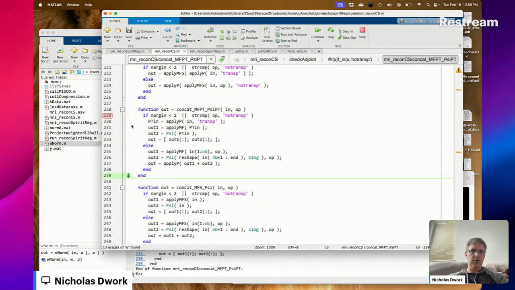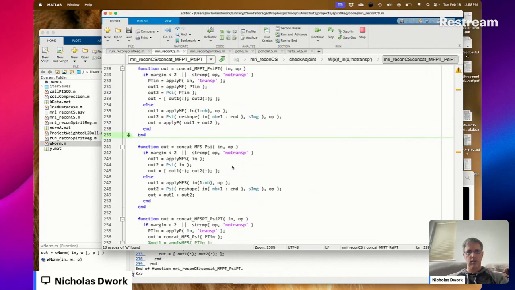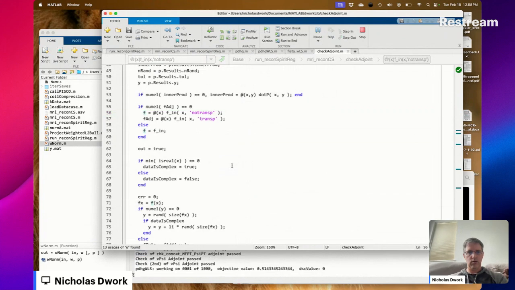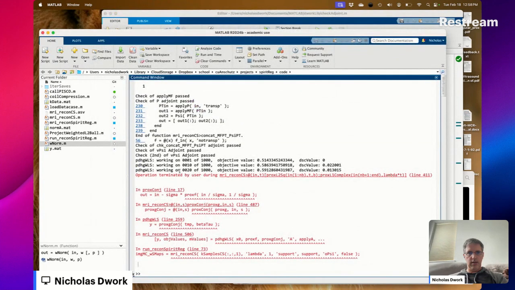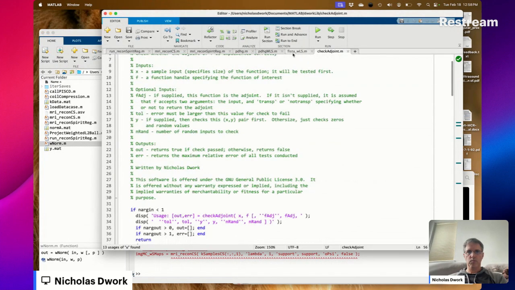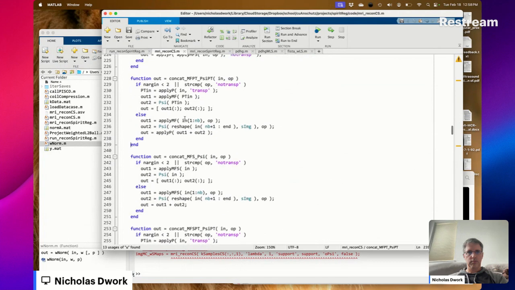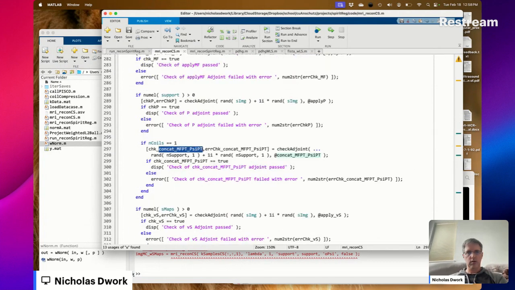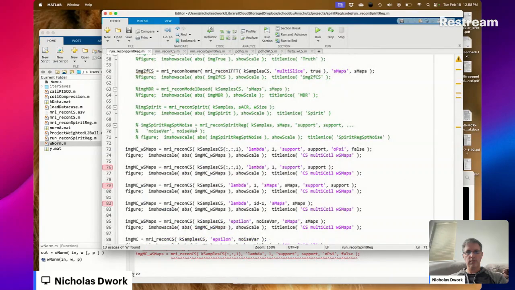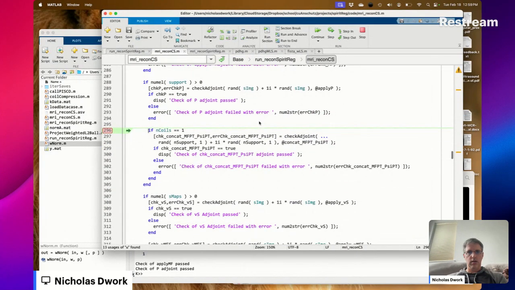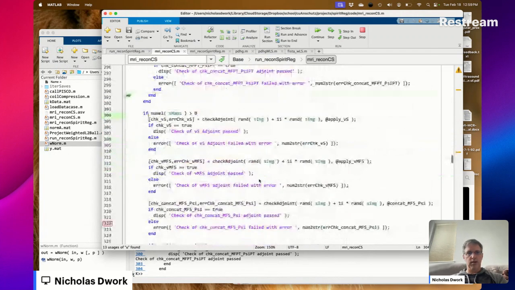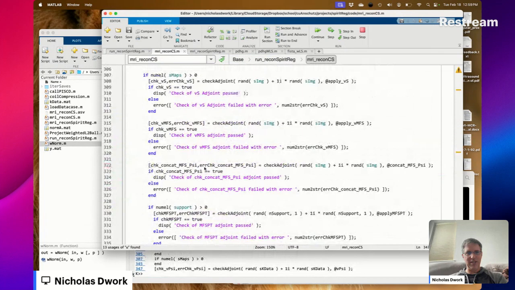Looks like the adjoint passed, of concat MFPT. If n coils equals 1 and num support is greater than 0, right, but I even forgot what I was debugging.